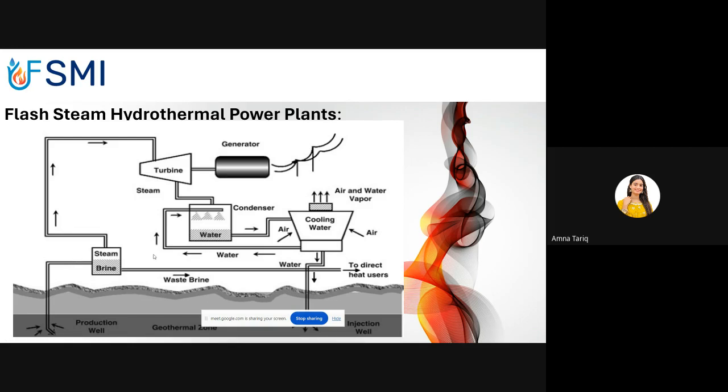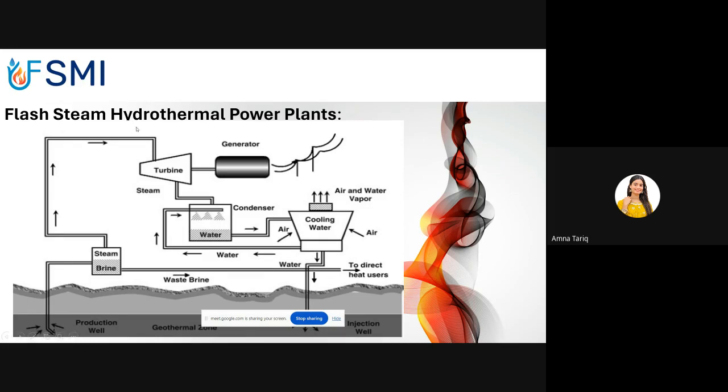And this is the injection well, drilled to return the cold water back underground. And this is the brine, the hot water or steam from the geothermal zone, which may also contain dissolved minerals. The steam, the vapor produced from the brine after it flashes to lower pressure, is separated by the separator. We see in these diagrams also the turbine, a machine that converts the kinetic energy of the moving steam into rotational energy.